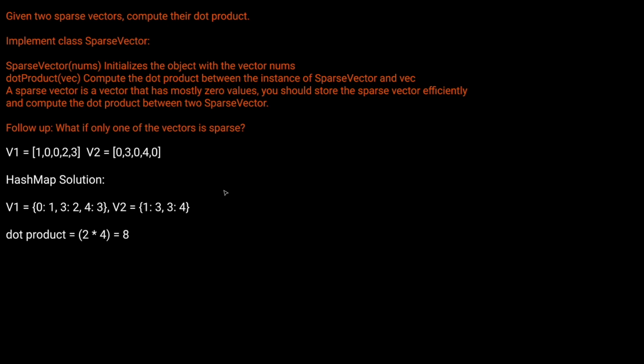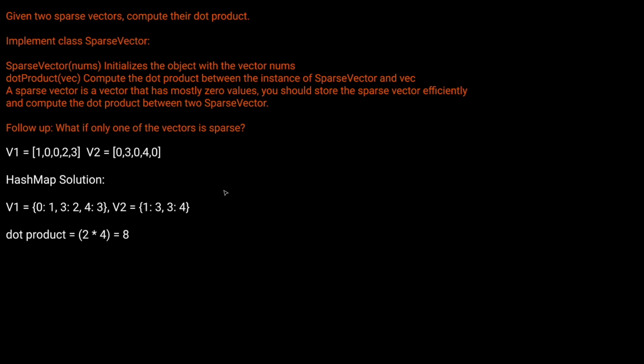So now we have the two sparse vectors, and they're in a more memory efficient storage system, right? We're using hash maps, and this way we can cut down the amount of space we need because we are only storing values that can actually be used for computations. But now, it could be the case that in one vector it's non-zero, but in the other vector it is 0. So we still need to compute the dot product. So how are we going to do that?